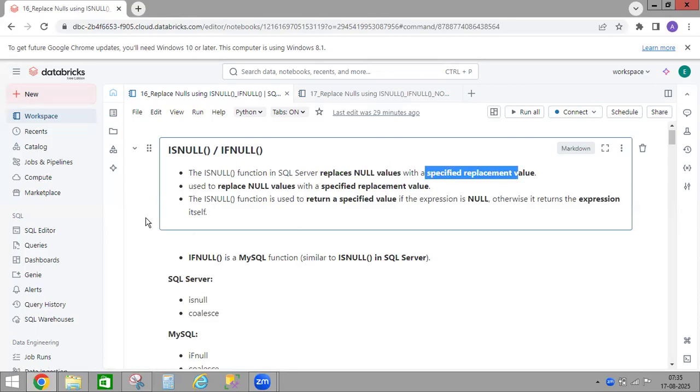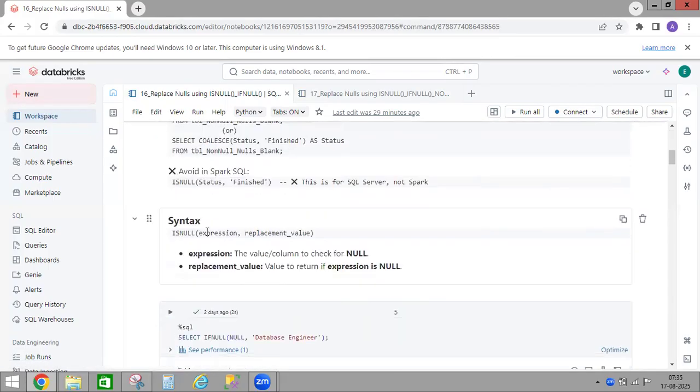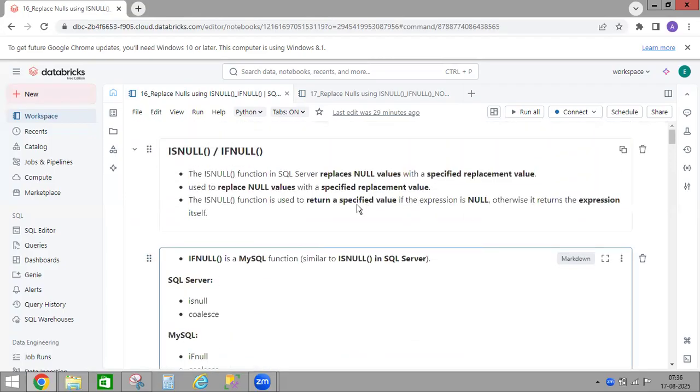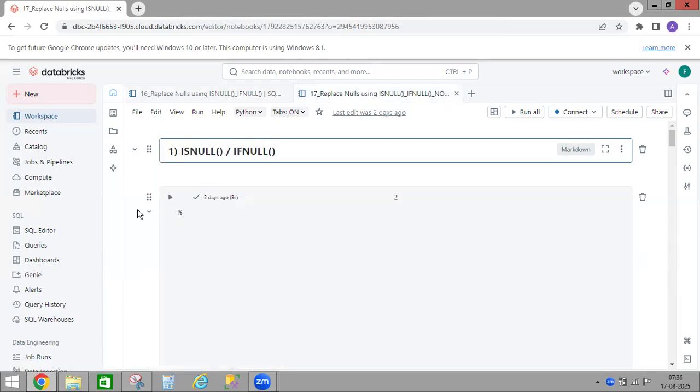Our syntax is ISNULL, expression, and replacement value. If the expression is null, it will be replaced with our replacement value. If the expression is a non-null value, it returns itself. So it returns a specified value if the expression is null, otherwise it returns the expression itself. These two things we have to remember here.